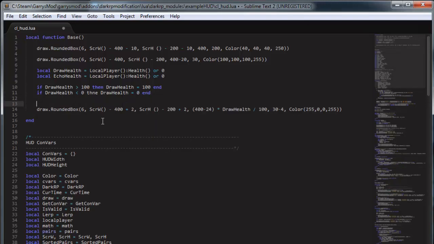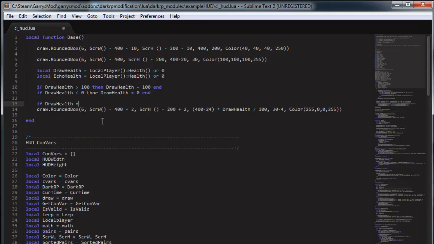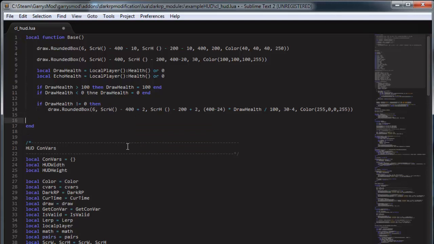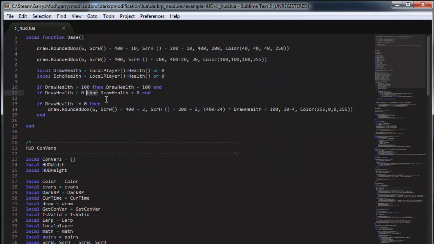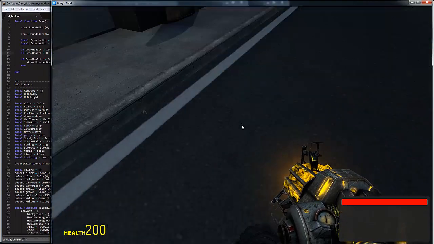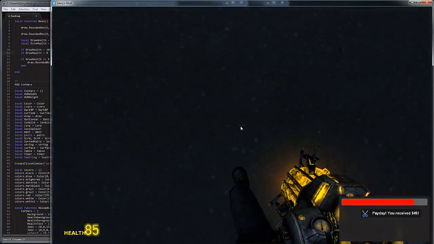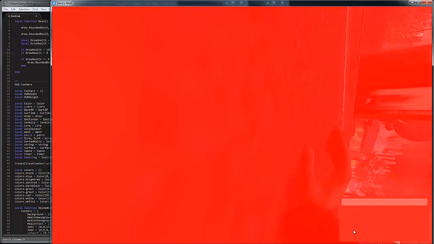So now we're going to do an if statement here, and that's if draw health is not 0, then we're going to draw this box and we're going to end it right here. So let's just do that. So you can see the box is now fixed even though I have 200 HP. So let me just lose some health, and you can see the box is not bugged anymore.